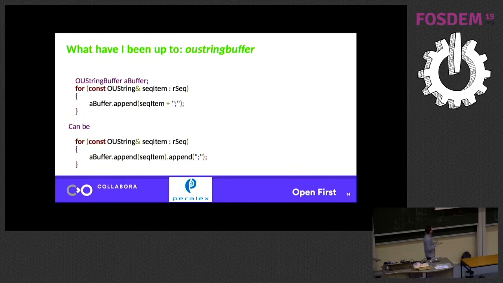We have a class called OU stringbuffer, which is a mutable string class that internally manages memory dynamically. And as you can see, we were often calling its append method to add stuff to it, but if you're adding two strings together and then appending the result to the string buffer, you're not really using the string buffer the way it's meant to be used. You're constructing an unnecessary temporary, so the plugin goes looking for places like that. And in fact, I think I did a rewriter here, so it automatically rewrote a bunch of that code. So we don't need to construct the temporary anymore, and we're losing a bunch of temporary creations.